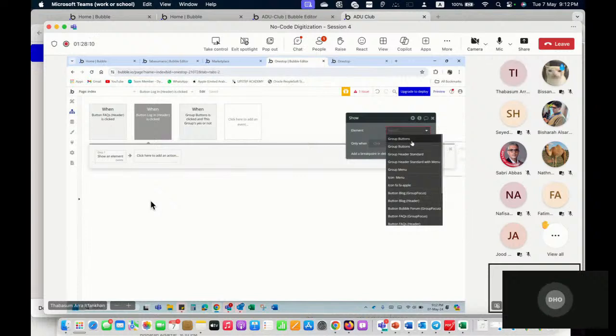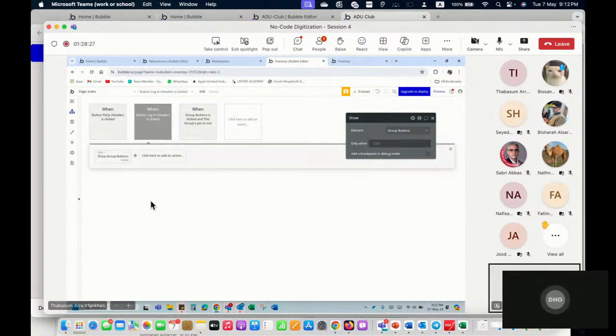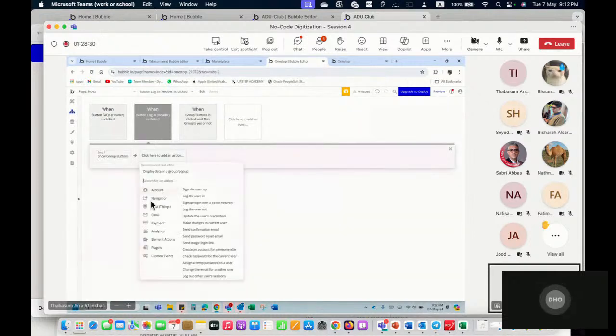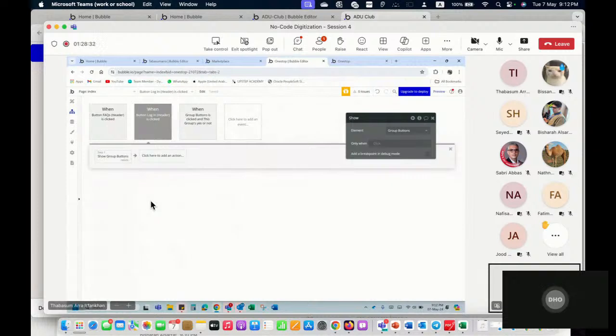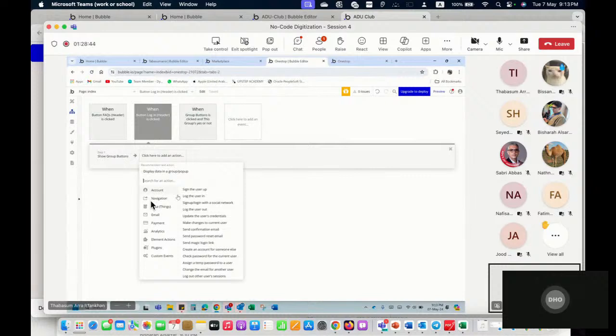Do you have a login pop-up, Bishara? Yes, doctor. I think I did not create a login pop-up. You need to create that login pop-up, because the login pop-up is the one, or sign up pop-up. I think you took one control already there, which is supposed to have the login pop-up. But you need a login pop-up where the user can enter the username and password. You show that pop-up first, and then when he or she clicks on login, you use account login and you specify the username and password.